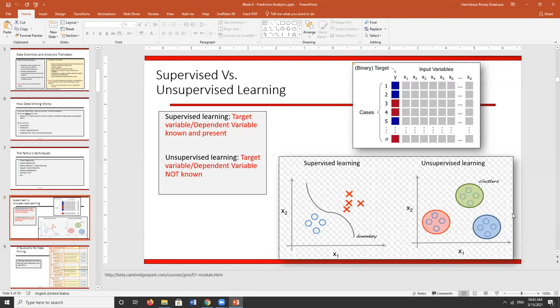Versus in unsupervised learning, we are not trying to predict a dependent variable or a label. Basically, we try to categorize observations into similar groups based on their similarities. Look at this figure on the bottom right. We have three clusters or three groups of red, green, and blue. They are categorized in different colors based on distance similarity. For example, the blue circles are close to each other and under the blue cluster because they are much closer. Same for green and same for red.